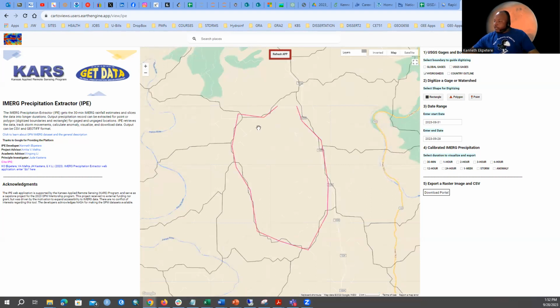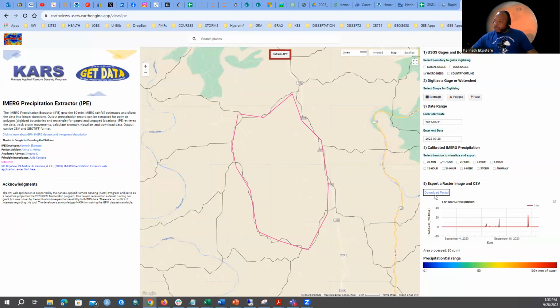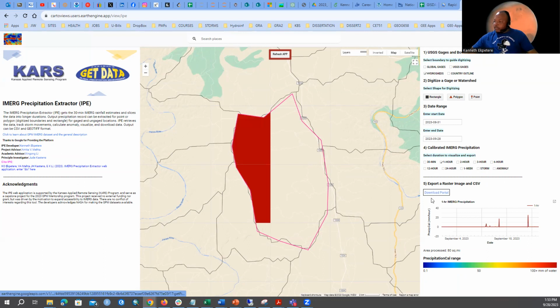And with the area I draw now, I can get precipitation for, let me say, 1 hour for the time period. So it's going to aggregate, pixel weighted, based on the weight of the pixels that fall in the watershed. It is going to calculate the watershed precipitation and give me the output. And we can also download the data. So this is the weight over the spatial area. You can get it.